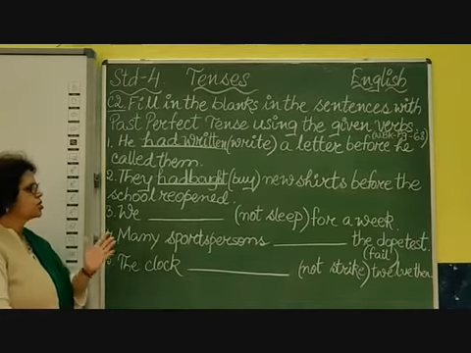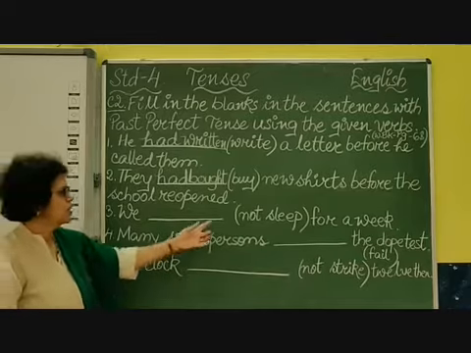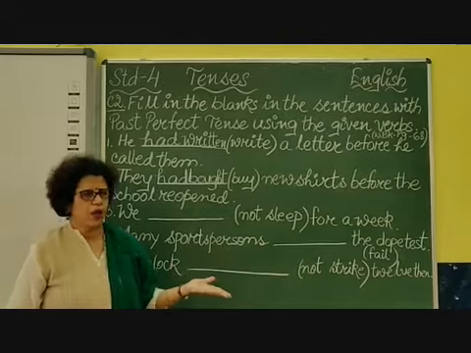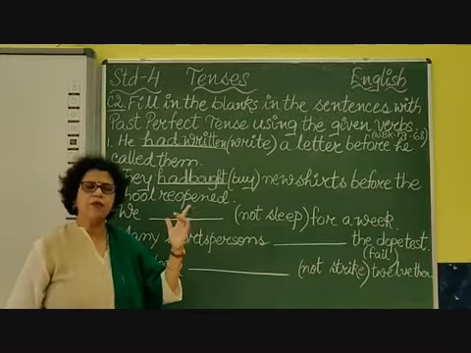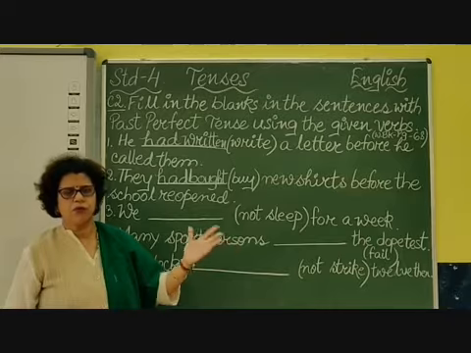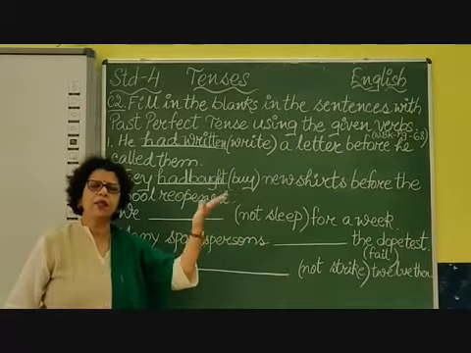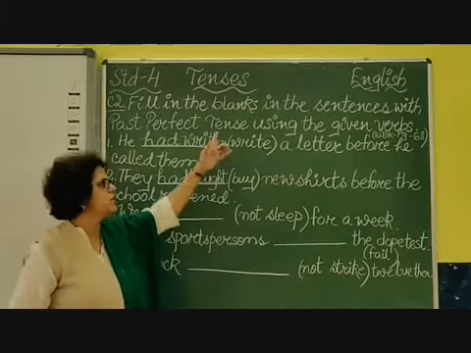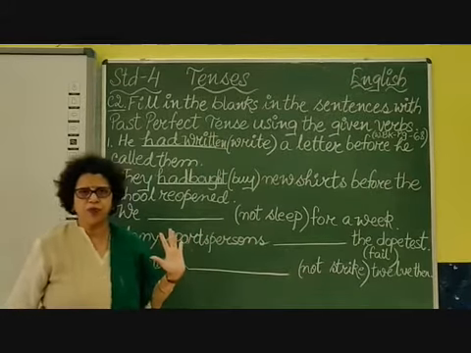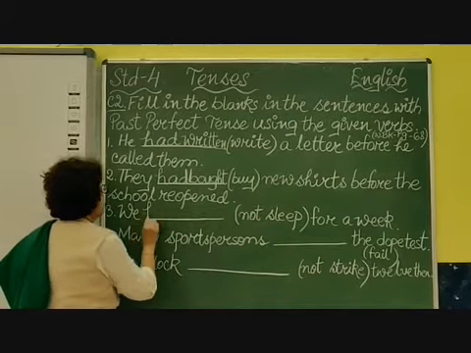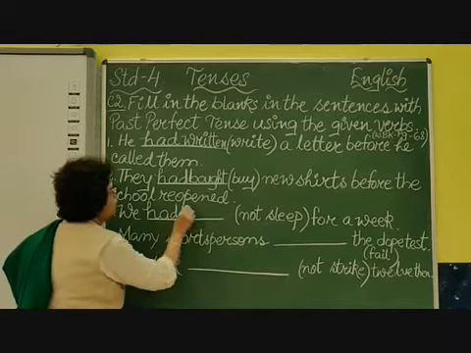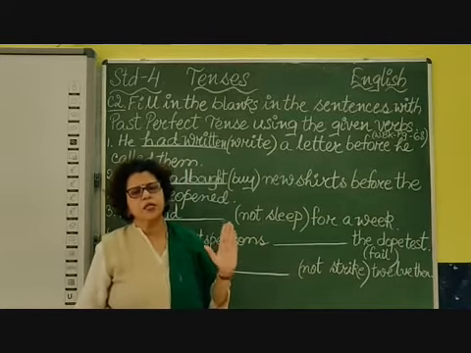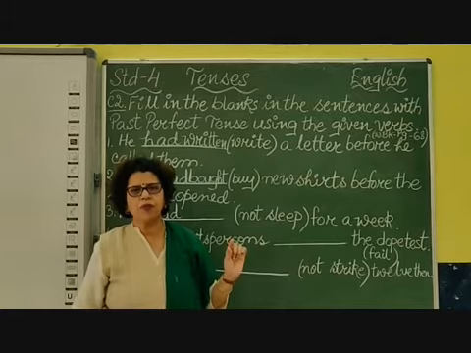Third one, B dash, not seen for a week. Now here you see negative, not seen. No problem. Even if it is negative also, we can write. But here, there is only one action mentioned because maybe something happened and then they did not sleep for a time. So B dash not sleep for, but it's mentioned that we have to use the past perfect. So we use had. And then the verb mentioned is sleep. Sleep is the base form of the verb.